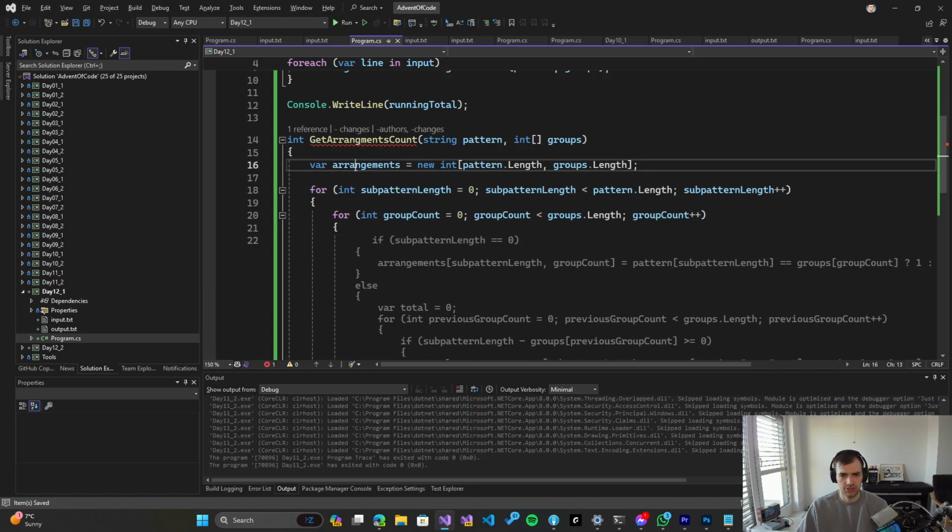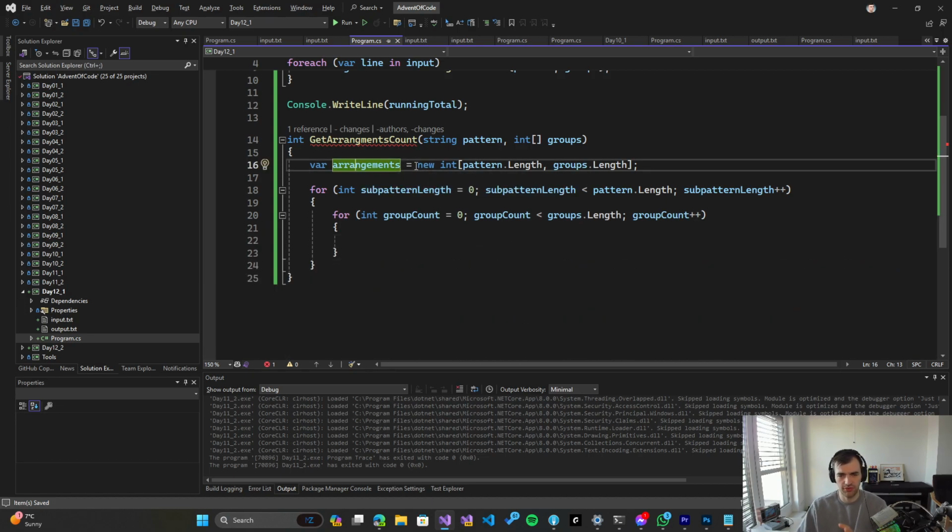And now I will be trying to figure out how many different ways I can arrange the given number of groups into a sub-pattern of a given length.